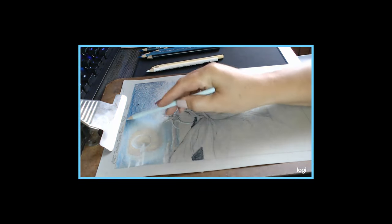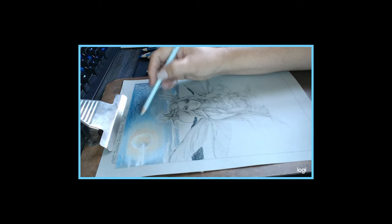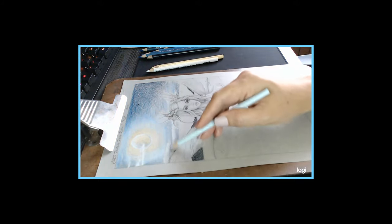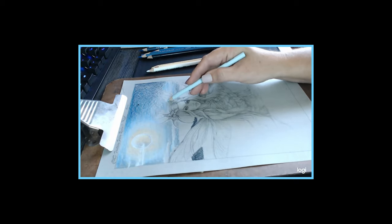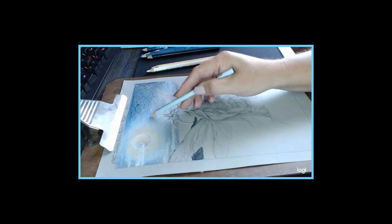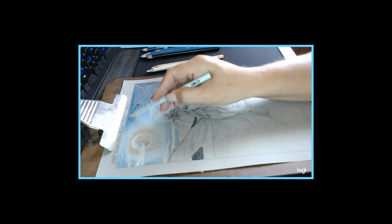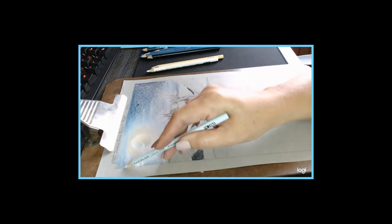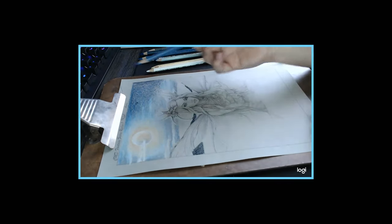Carry on doing your shading. Try and blend as much as possible. Don't need to worry about it too much. Just get the light colors in there and on the clouds. Do a little bit of little see-through clouds in between. It looks a bit all over the place, but it will come together.